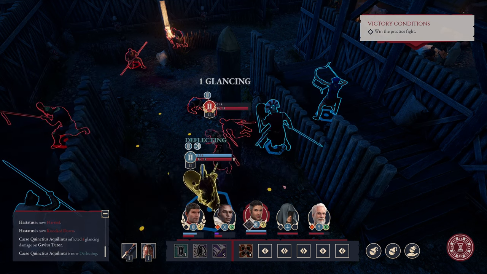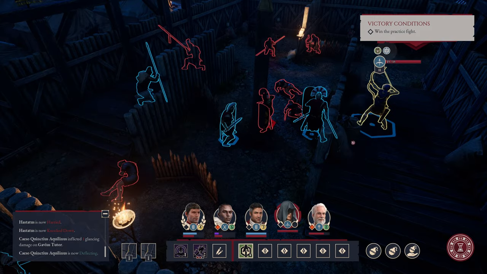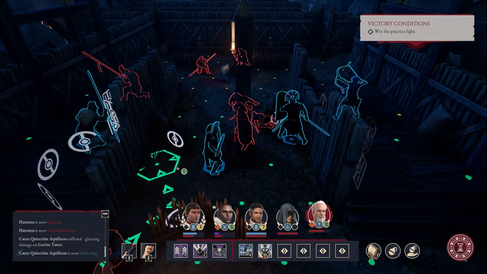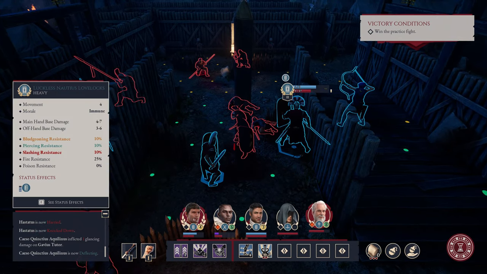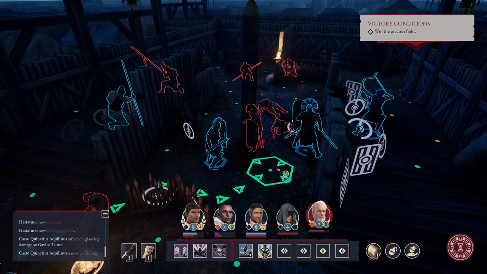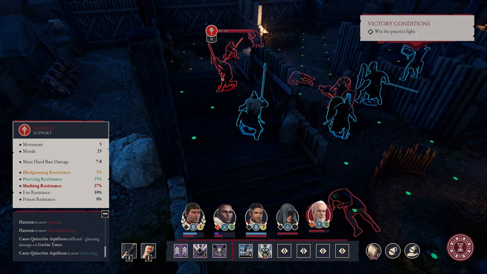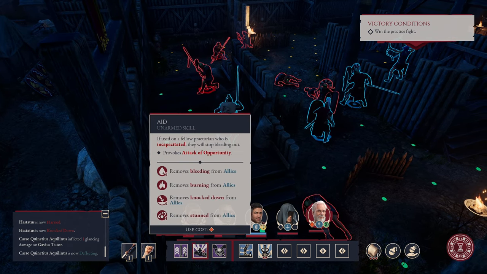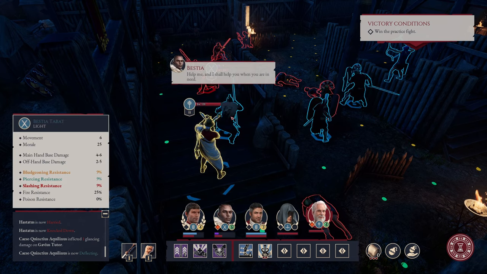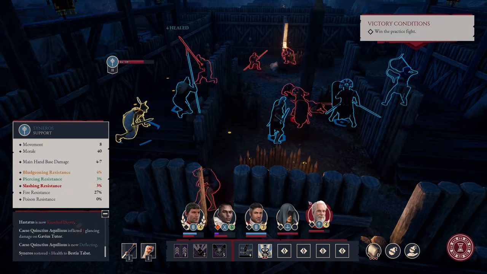Let's do defensive. A glancing blow. Okay. And I think I can attack him from here. Oh no, I don't have that range thing anymore. That's right. That's so useful. So I guess it makes more sense to maybe treat the wounds. Yeah, let's do that. Help me, and I shall help you when you are in need. It's all right. You're going to live. Then we'll move back into cover.